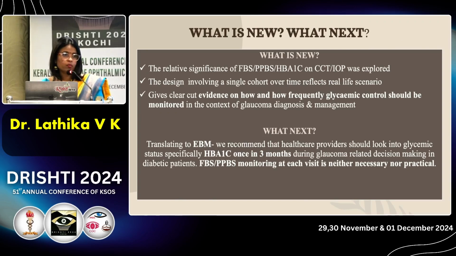We know that Kerala is the diabetic capital of the world, so we have to translate this into evidence-based medicine, and we recommend that healthcare providers should look into glycemic status, specifically HbA1c, at least once in 3 months when you follow up the glaucoma patients and make glaucoma-related decisions in diabetic patients. FBS, PPBS monitoring at each visit, however, is neither necessary nor practical.